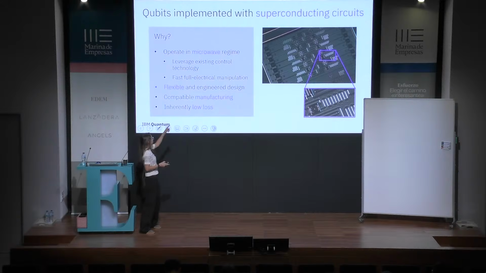Moreover, both in this area of design and manufacturing, we have already plenty of tools from the classical computing area, such as EDA design tools, or also nanofabrication techniques, and many of them are compatible or quite easily adaptable to working with superconducting circuits. So that's also something that lowers the bar to get started.